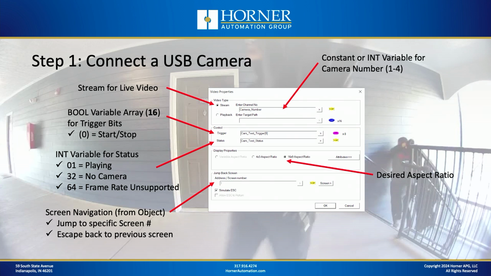and you can set that escape button to act as a true escape so that effectively you could back up to a previous screen from that video object, or you could use it as a screen jump so that you would jump to a particular screen when you press that particular arrow in the upper right-hand corner of the video object. And then finally, you have the ability to display your video as either a 16:9 aspect ratio or a 4:3 aspect ratio. Probably most cameras these days are going to be 16:9, so I would assume that by default. Okay, so that's the configuration of the video object that you would put on a screen.